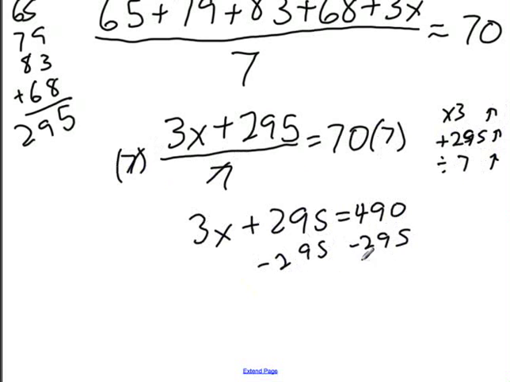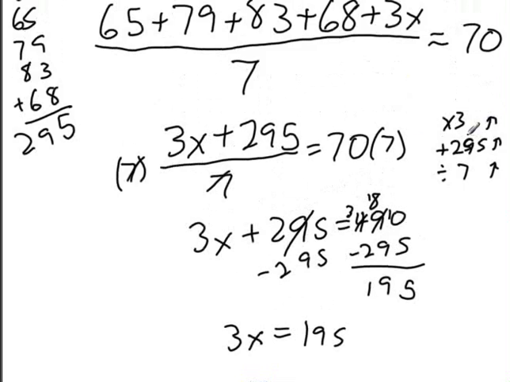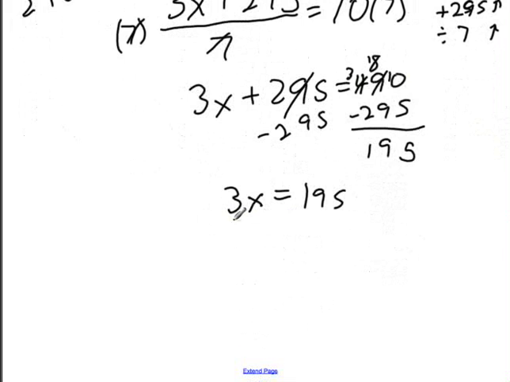So this gives us, that goes away, so we end up getting 3x equals, now 9, that's too big. I mean, this is too big, so we're going to have to borrow. And this gives us 5. Borrow again. And you end up getting 9 here, and that's 1. So 3x equals 195. So now, the last thing we need to do is divide by 3. Since we're multiplying by 3 and we're going backwards, we now need to divide by 3. So we divide by 3 on both sides.